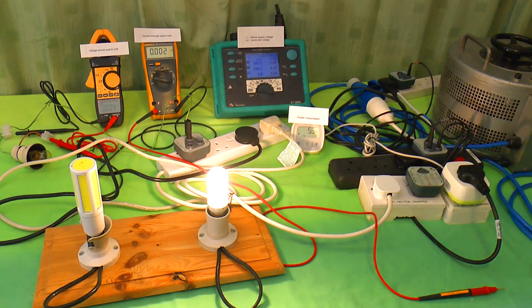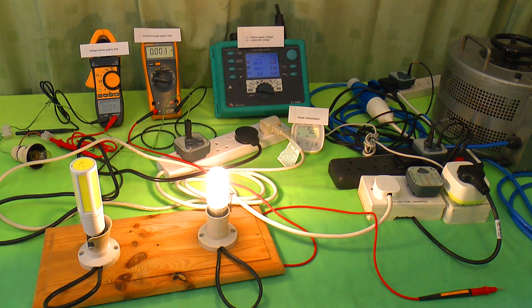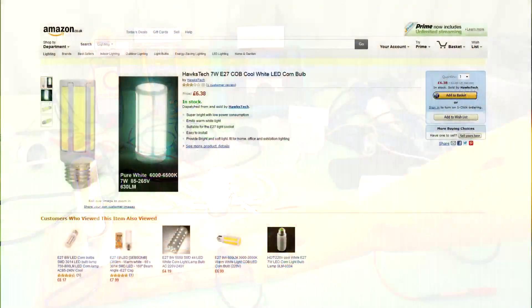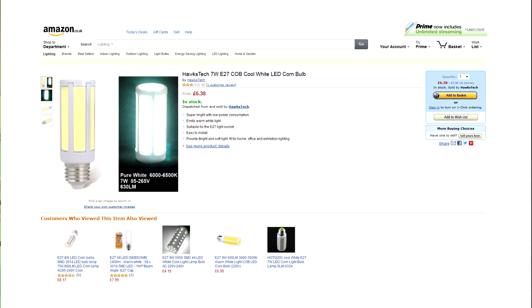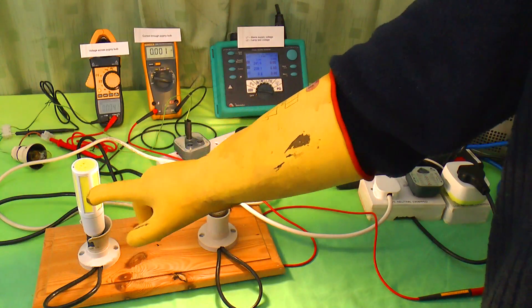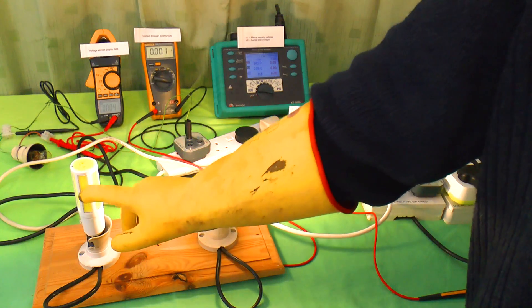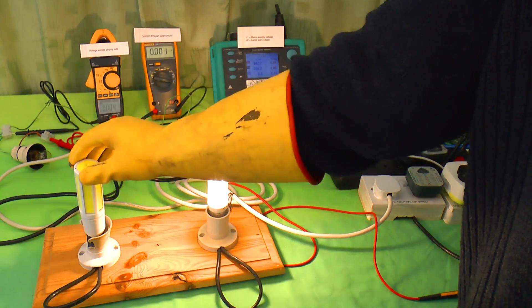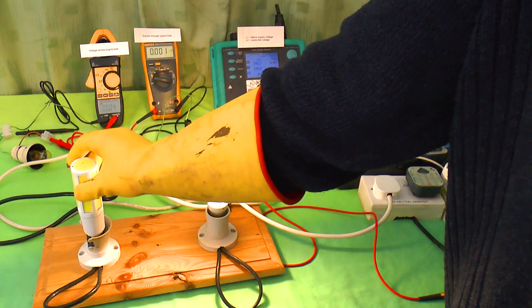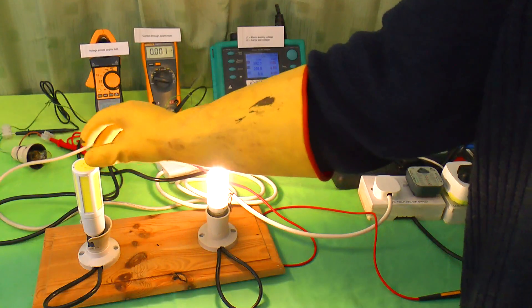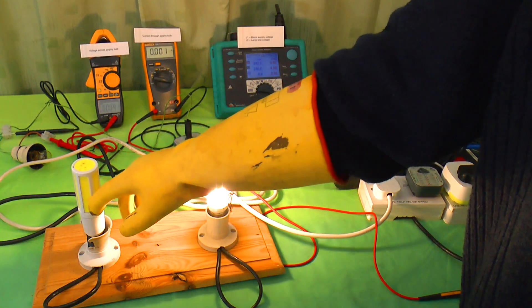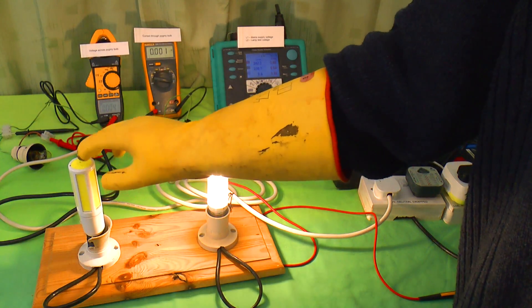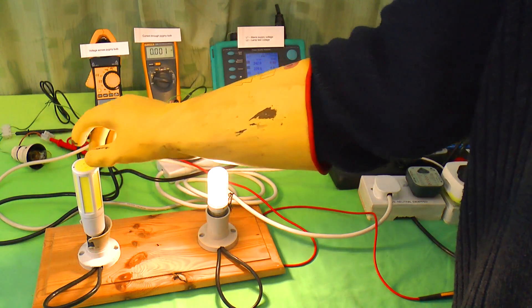Now, not all of these corn cob lamps are quite as dangerous as those ones. This lamp, again on Amazon UK, but sold by Hawks Tech, uses chip on board or COB LEDs underneath a layer of phosphor gel. There are no exposed connections on there. And as long as the gel can withstand mains voltage, it should be safe to touch. And in fact, I have handled this one bare hands whilst it was powered up and not even had a tingle.